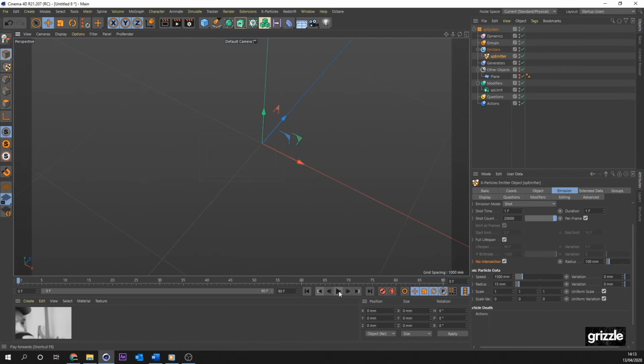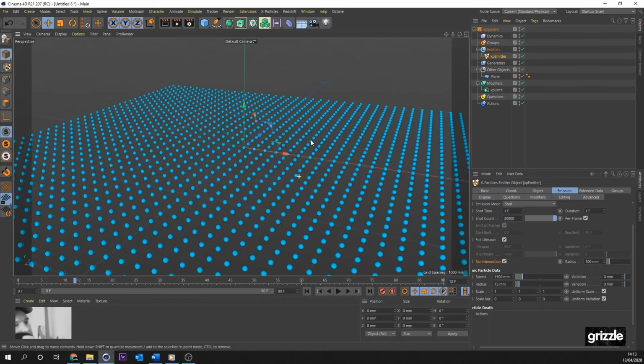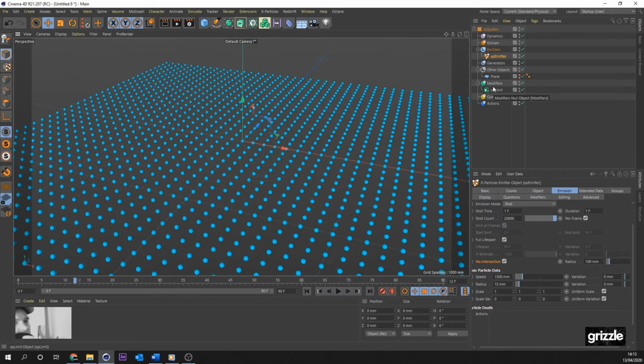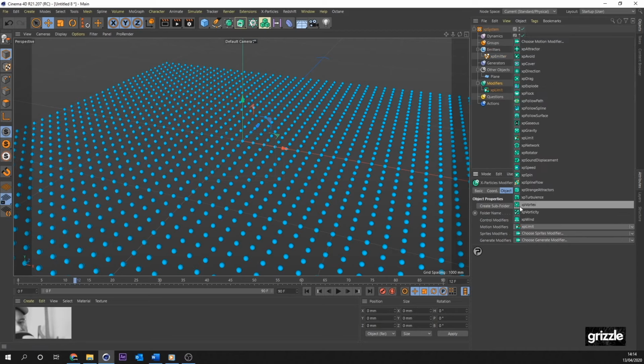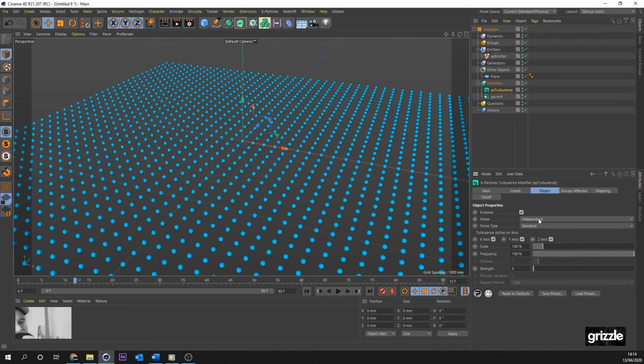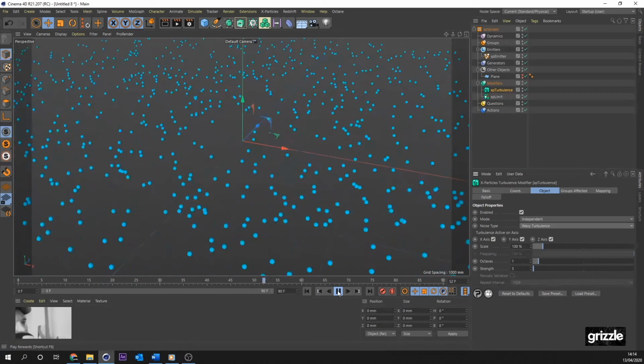Sweet. Okay, now we've managed to emit the particles, but there's no movement, and that's because the emitter does have speed, so the particles should emit out with some speed, but we're limiting 100% in the Y direction. So anything that's trying to go up, it's limited. What we can do here now is in the motion modifiers, if we add a turbulence, going to change that to wavy, we should now get them moving around.